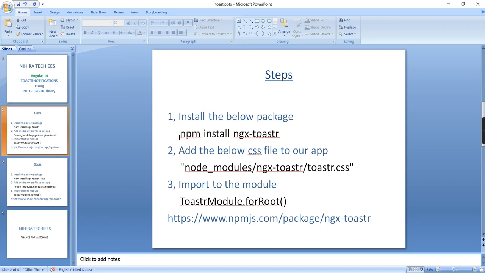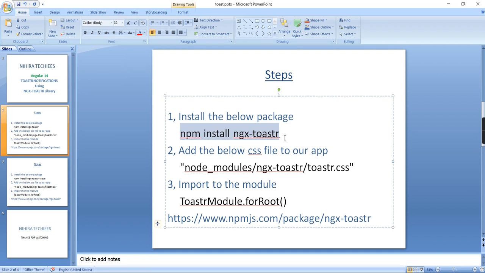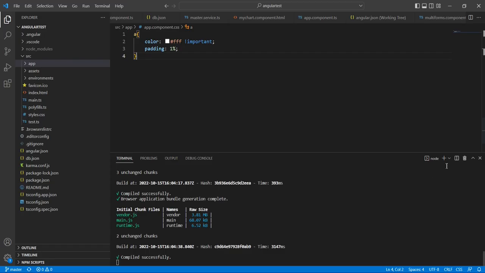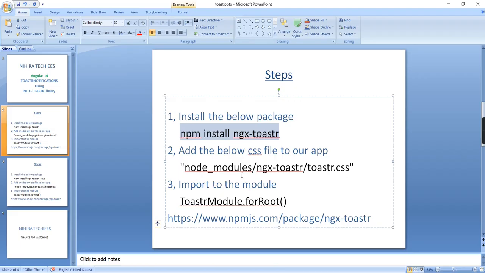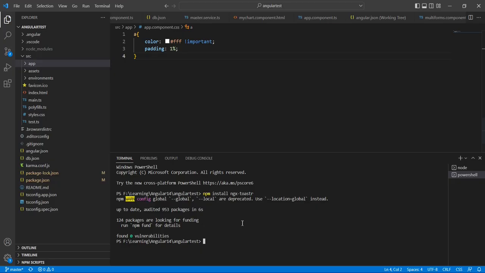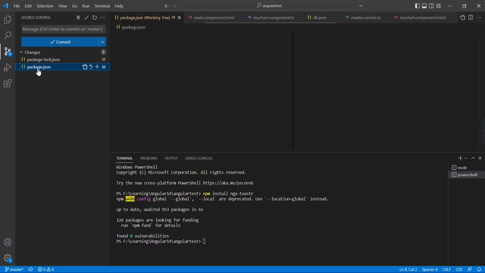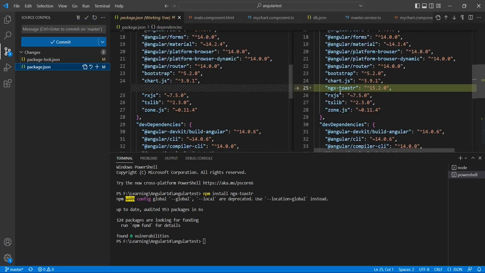Okay. So the first thing is we have to install these packages. So let me copy this one, npm install ngx toaster. So already I'm having this created application. Let me go to the new terminal. Here I'm going to execute this command. So it will take some time to install the packages. And once it's done, we have to include the CSS. Okay, our installation gets completed. So we can see in this changes packages. So this ngx toaster version 15 is installed.